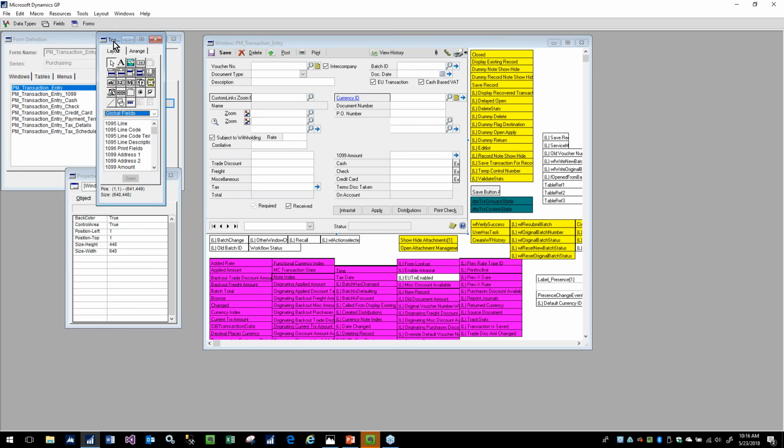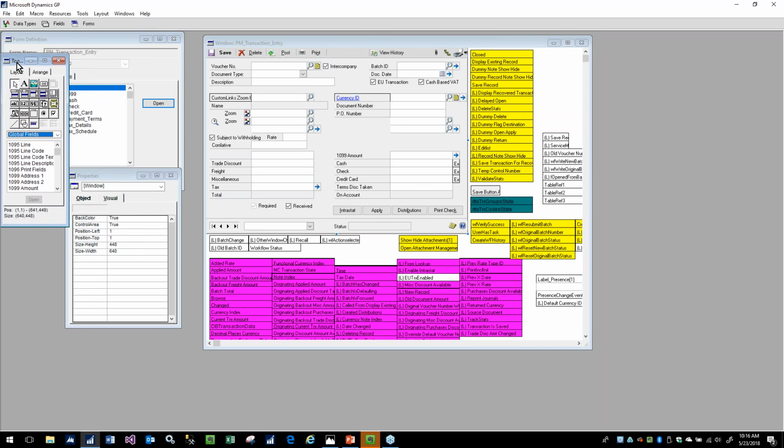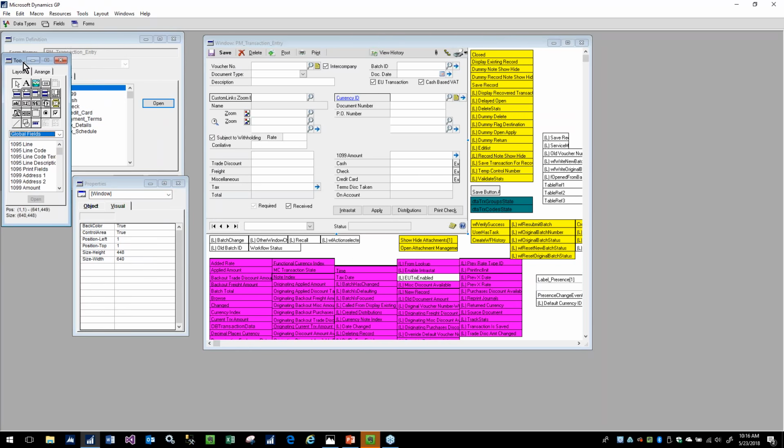And a lot of stuff is going on here. There's a lot of stuff that you actually don't need to worry about. So just follow this from a cookbook perspective, following these exact steps, and you'll be okay. You can ignore the colorful parts of the screen and just focus on this section here that looks like the PM transaction window.